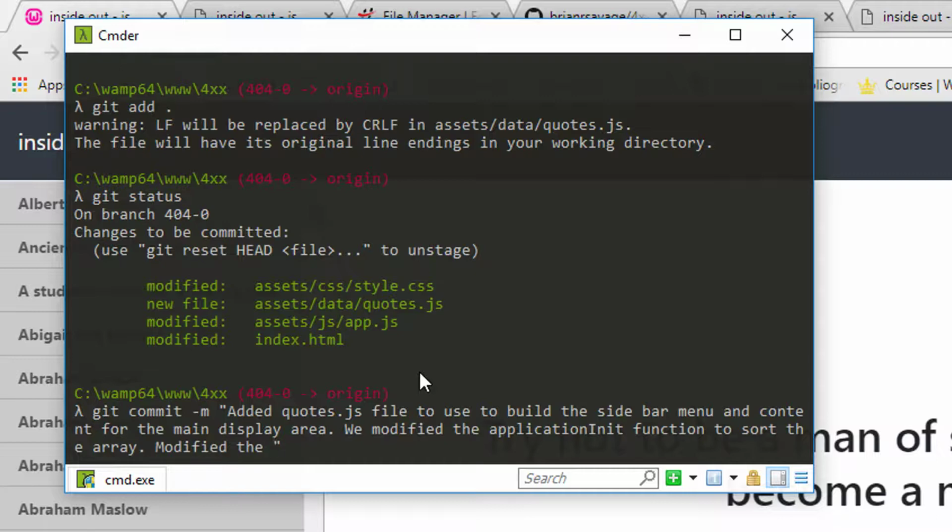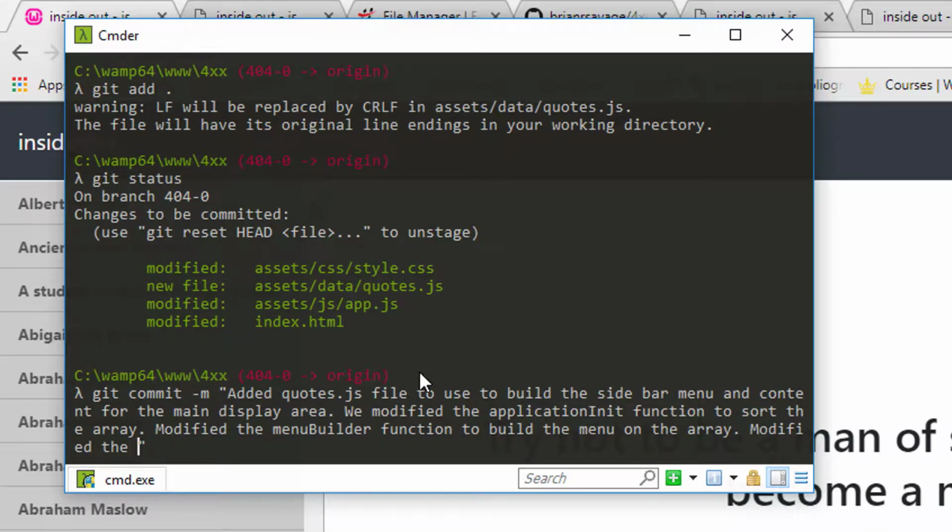modified the menu builder function to build the menu on the array, and we modified the linkClicked function to display the quote when the menu item is clicked.